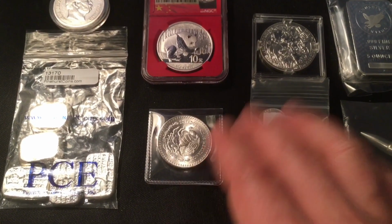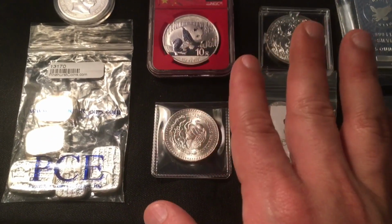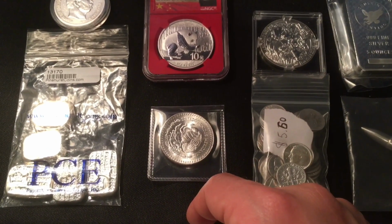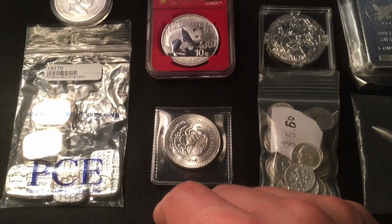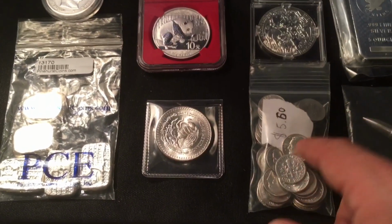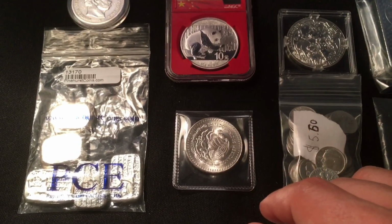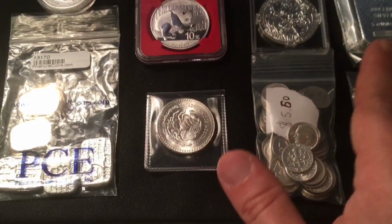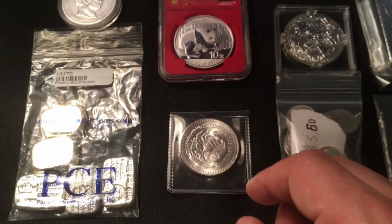But when I first started doing this, I picked the worst time. In 2012, silver was at like 30, 35 an ounce. This piece of silver would have cost me like $40 in 2012. So literally, I got in at the worst time, because months after I started, all of a sudden the price of silver just totally dropped. But the bright side of that, I saw that happening. I sold most of my stuff and waited for it to level out and then bought right back in.